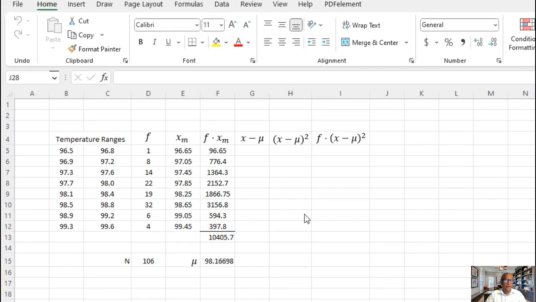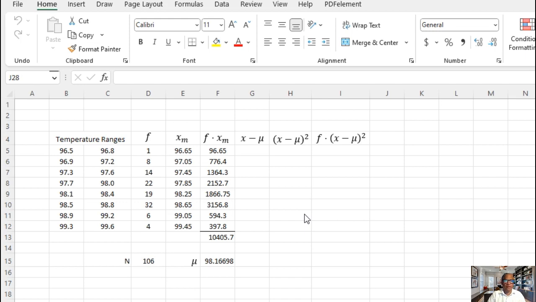Now I need to find the variance. So how do we find the variance? Let's assume we had all the values in our data set. Well, then for each value, I find the square deviation. Remember, the deviation is simply the difference between a value in the data set and the mean of that data set. So for each value, I find the deviation and square it. And then I find the average of those square deviations, treating the data set as a population. To find the average of the square deviations, I would simply add them all up and divide by how many I have. In this case, 106.